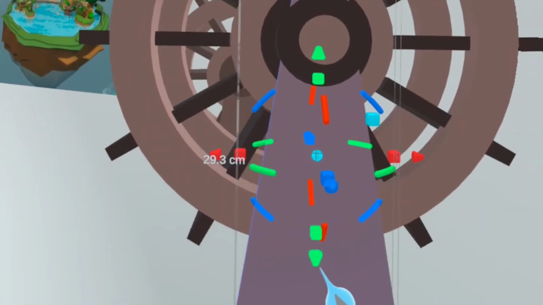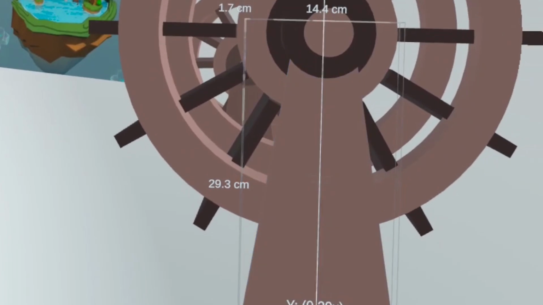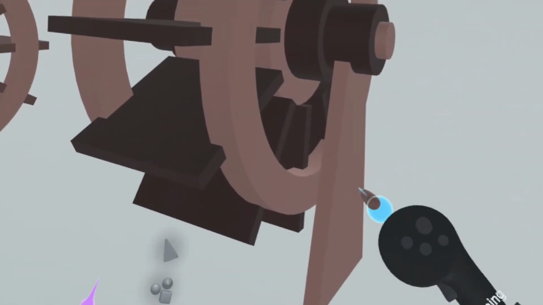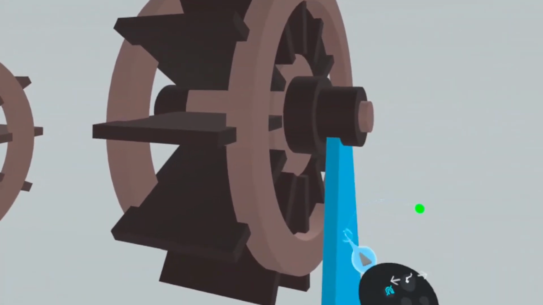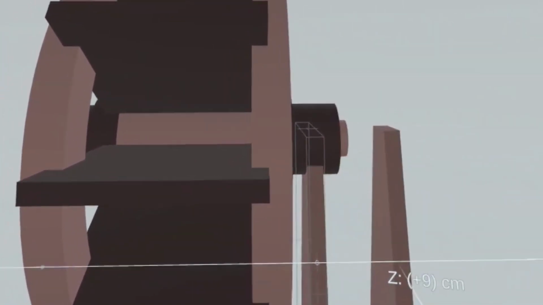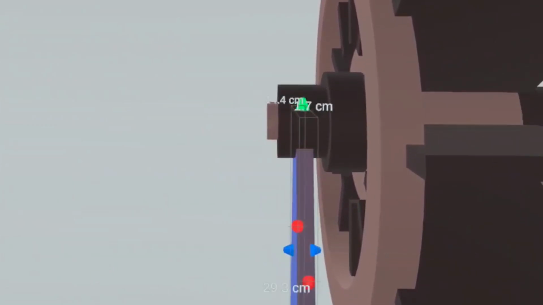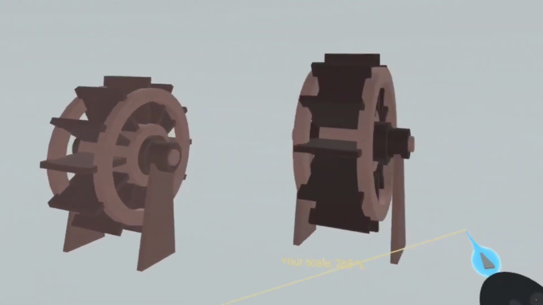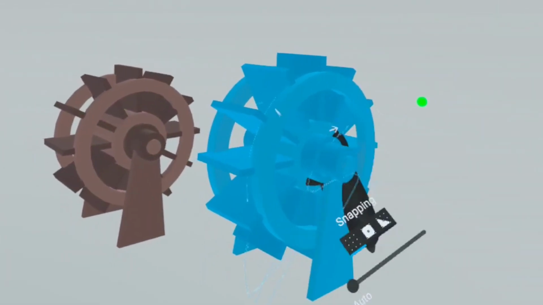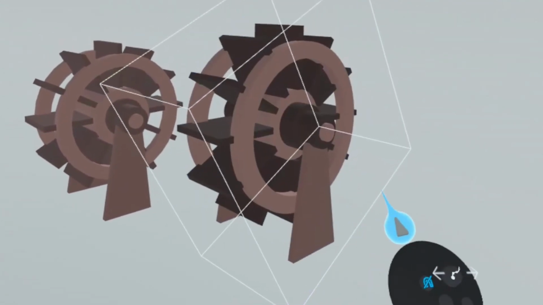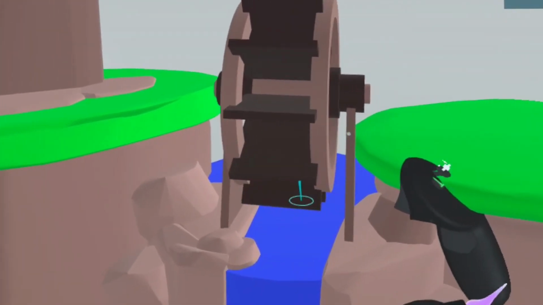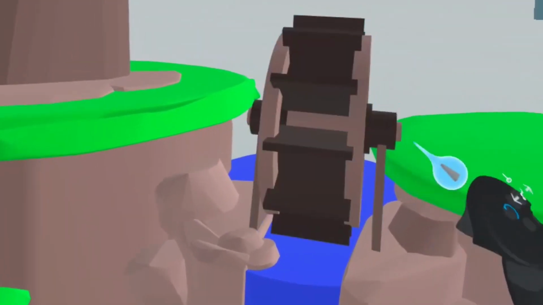A little bit smaller. Let's make that a different color. Little different there. And then this one, I'm going to just eyeball. So I'm going to put that right there in the center, duplicate, and then move this one and put that one in the center as well. All right, so we've got our water wheel here, and now let's go ahead and move that into position. So I'm going to select everything here, and then group it together. And I'm going to bring it over here to our scene, our water wheel right about there.